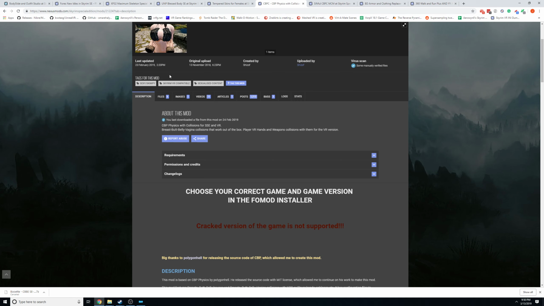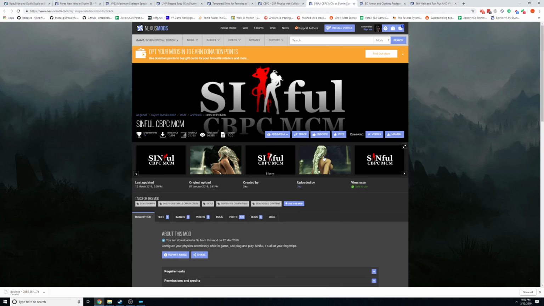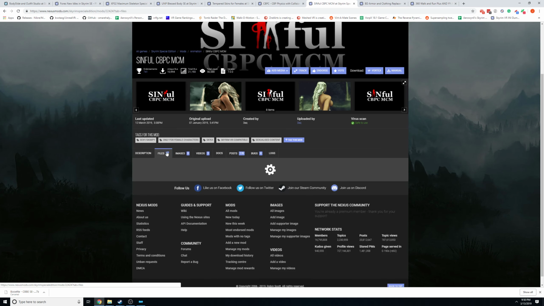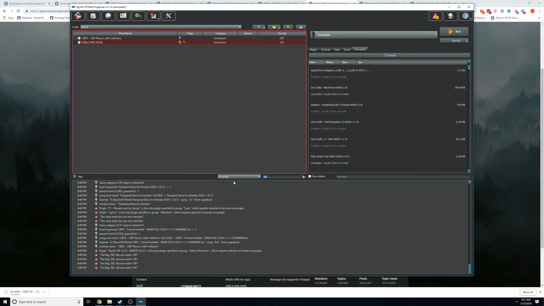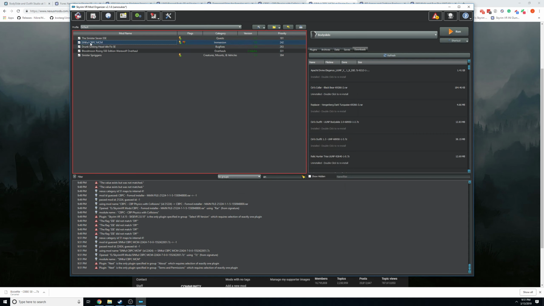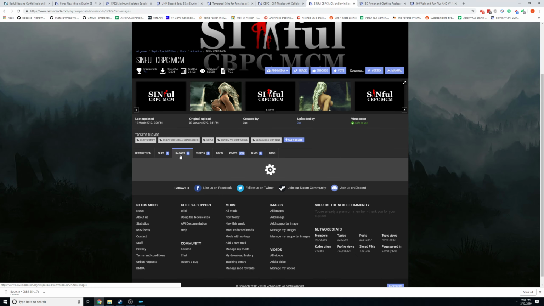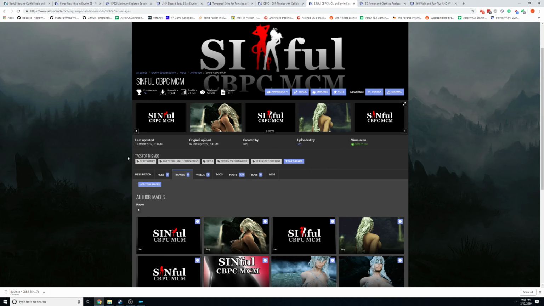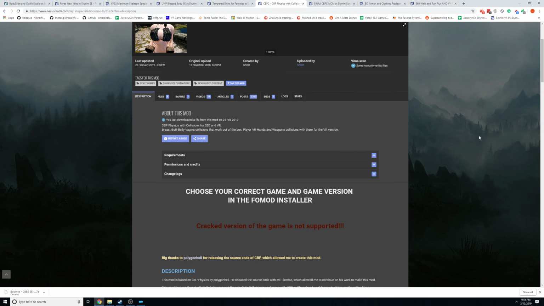Now, to customize the physics bounce, Sinful has a nice MCM enabled configuration. So you install this. I don't think this one has any options. Let me double check. Okay, yeah, the only option is going to be you're going to want the ESP, which he has there, and that's it. So what this will do is it'll add a MCM menu in game that has full configurations for all bounce physics settings. And you can change it in game in real time, so you can tweak it however you want. It's really simple. I would definitely recommend getting it because the default bounce on it's a little too over exaggerated for me.